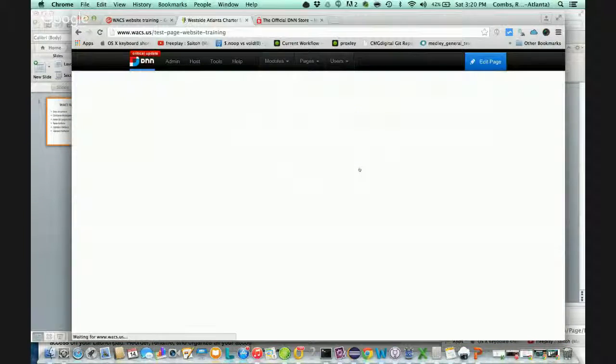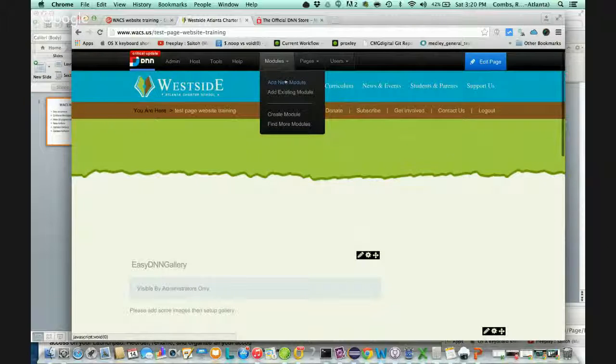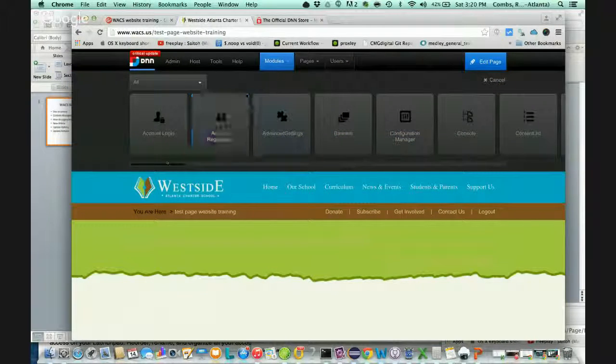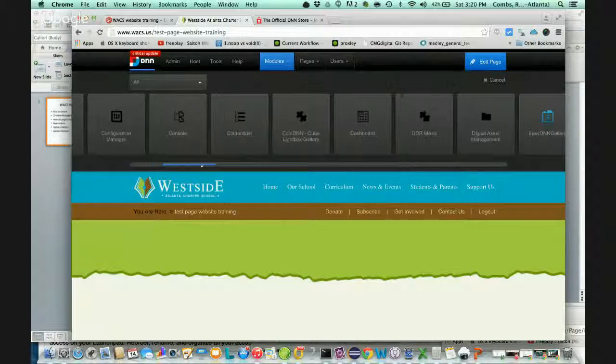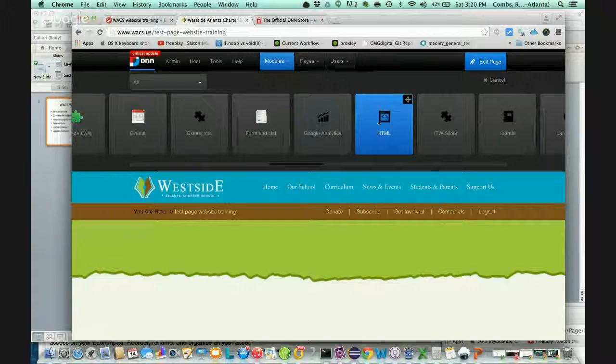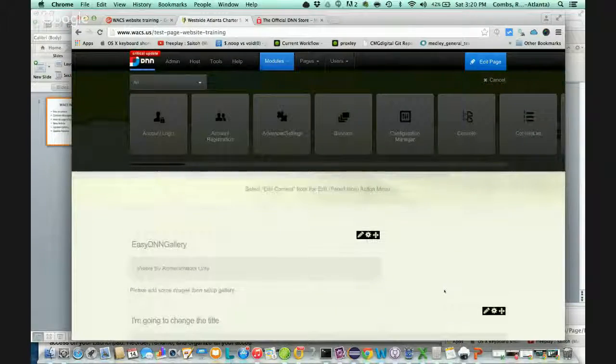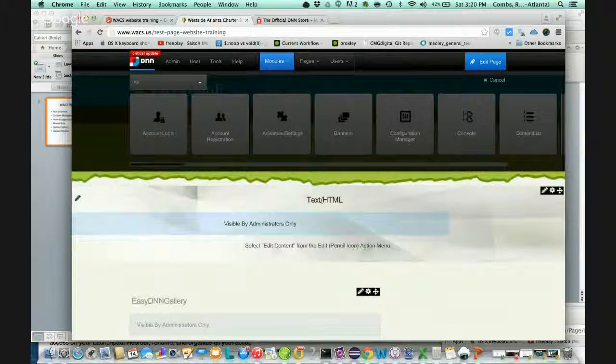So I'm going to close that. Another very flexible module that you'll most likely use is the HTML one. Let me see where it's at. HTML, this one right here. So, drag and drop. It's a module that supports HTML, and if you have links or HTML, you can just edit this and copy and paste it here, and you can create any type of custom HTML page.